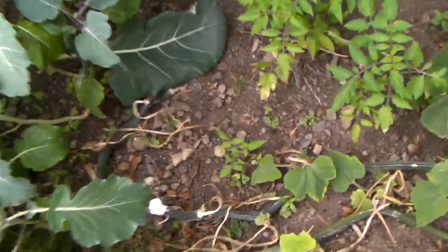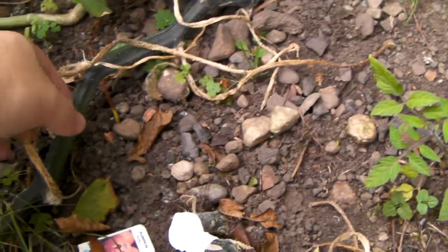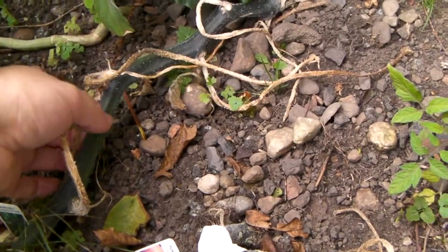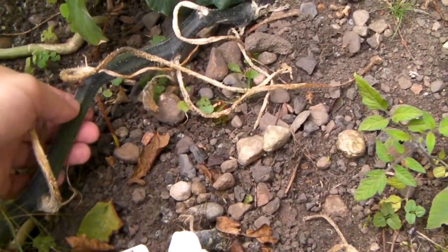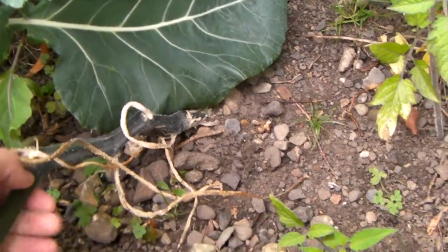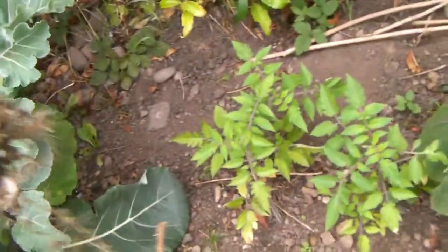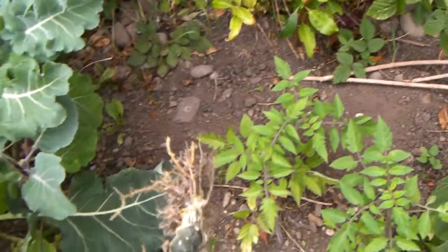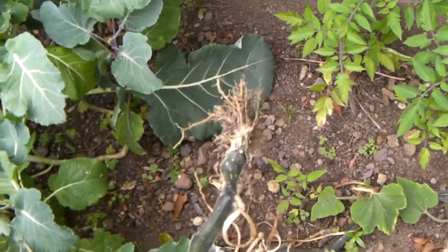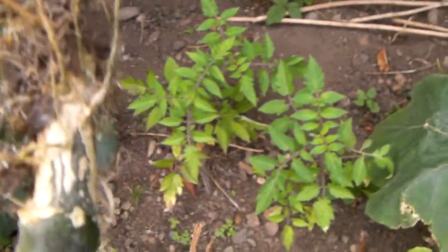So I'm going to let you see me pull this up. Need to be careful because it's got spikes on it. Need to get a good grip. And there we go. That is the first pumpkin plant. There ain't no returning now.